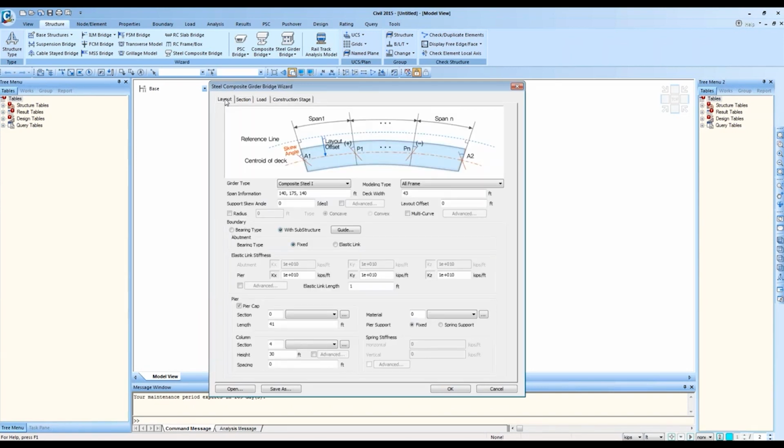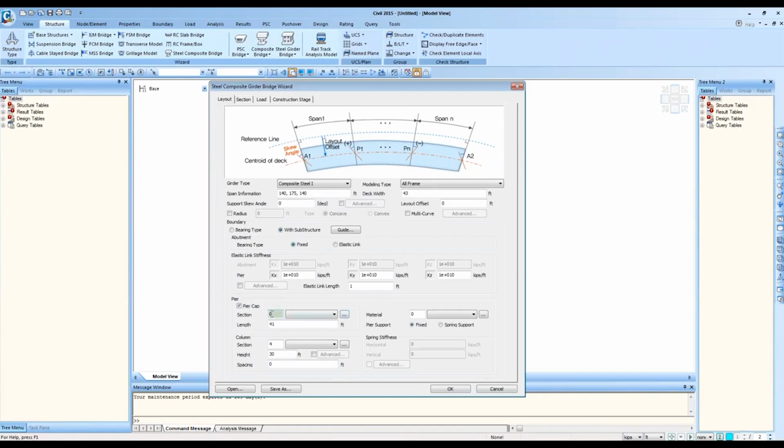Now, going over one by one. One more time, remember that today I'll be trying to focus on the parts that are often missed by users, or where the common mistakes are made. Before I come to the widget, I would like to first define my properties, materials, and sections. You can also do it within the widget.